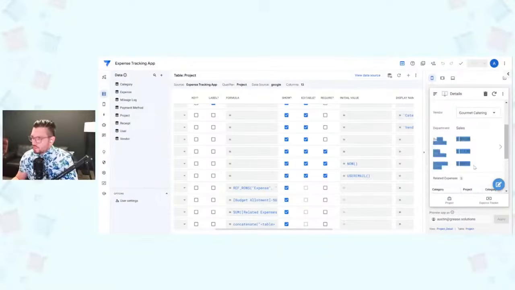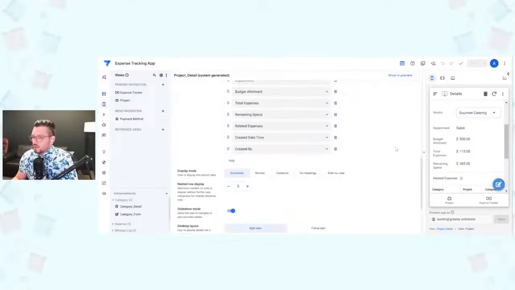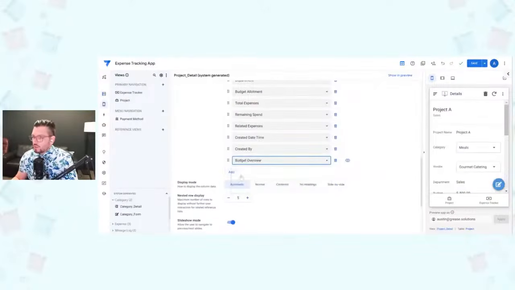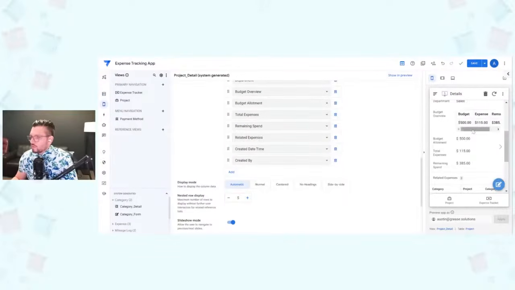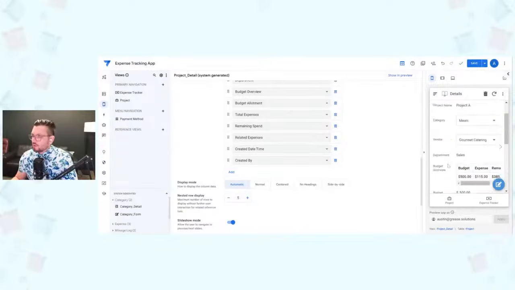Okay, so we have the option of viewing our data like this, or we can hop over to the project detail and add our new virtual column, budget overview, and view it all from a single row, like so. All right, so there we go. Excuse me. So now we have the budget overview. We can see how much we have budgeted, what our expenses have been, and then how much we have remaining. Okay, so pretty sweet there. That way we don't have to take up extra space on the detail view, but we have the HTML format right there for us.